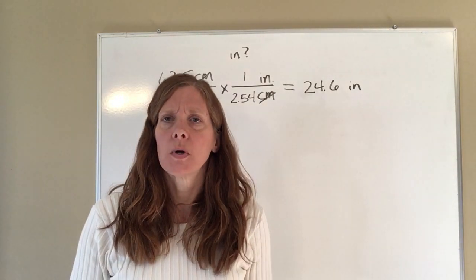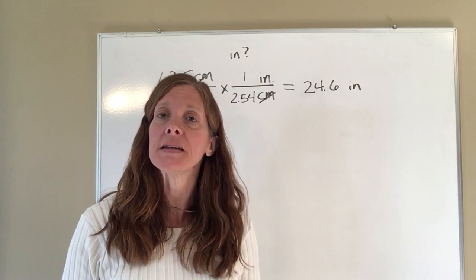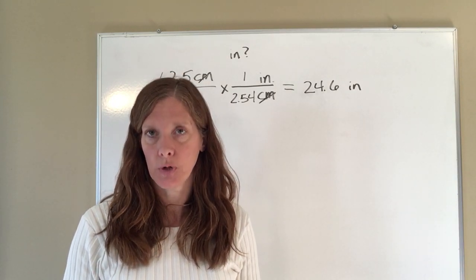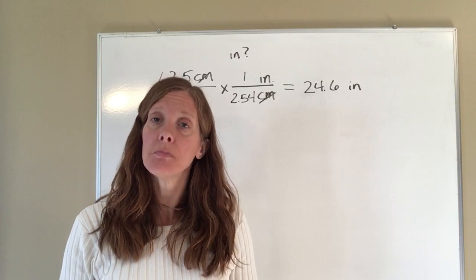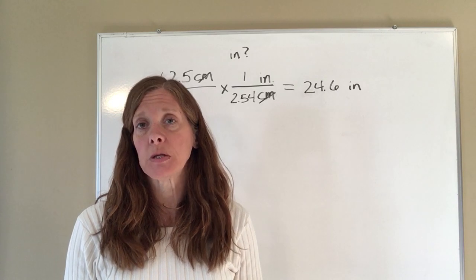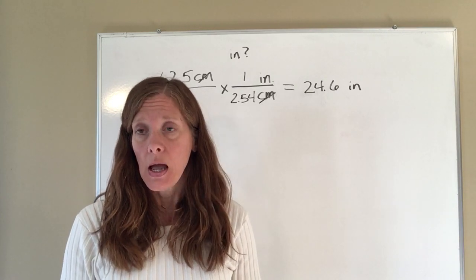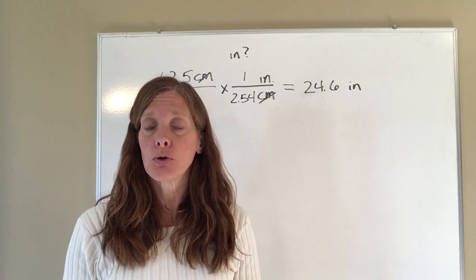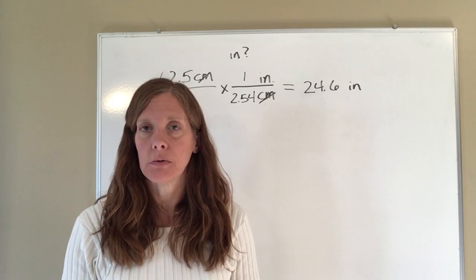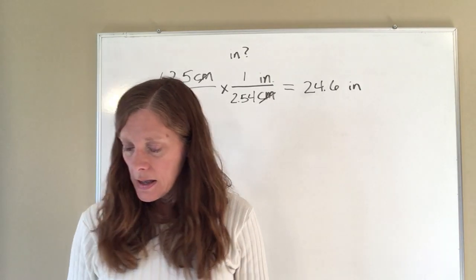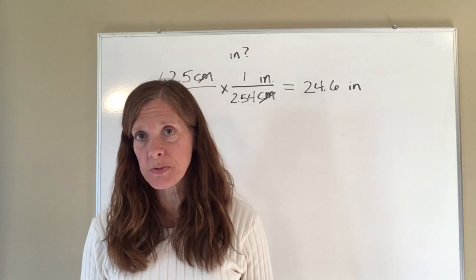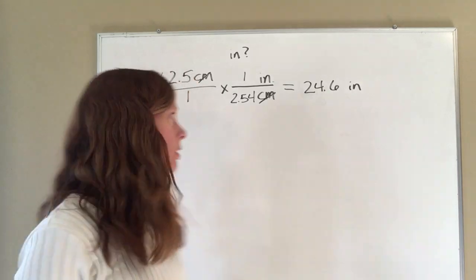The next thing that I want to show you is a slight difference from the way Dr. Weil shows you to do it in your book. It doesn't matter to me which way you do it. I'm going to show you this way simply because I think it's easier. A lot of it's going to depend on how you were taught the metric system when you first learned it, probably a number of years ago. If you're not super familiar with the metric system, there are 3 specific conversions that you need to know.